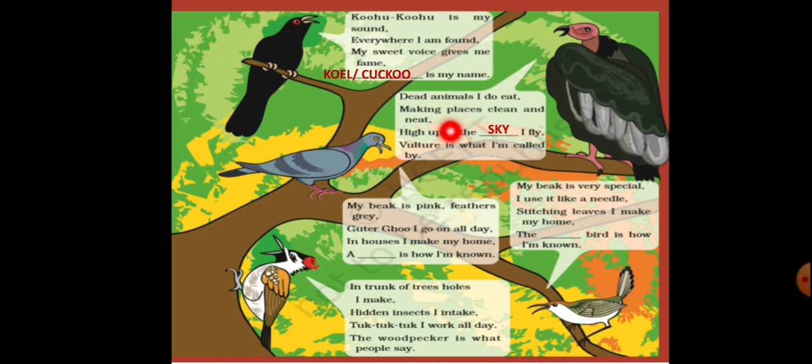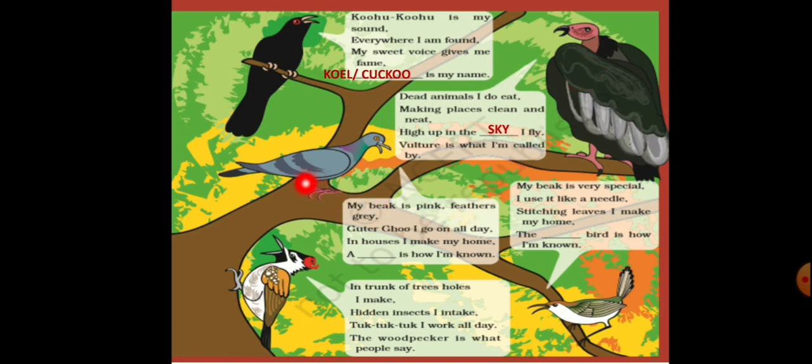It eats dead animals. And it helps you to keep the place clean, because if the dead animals are lying here and there, it will give a dirty, bad smell. But the vulture loves to eat those dead animals, and when it picks them up, that place becomes clean. So it is helpful to us, isn't it?